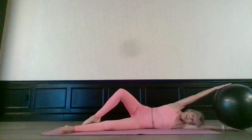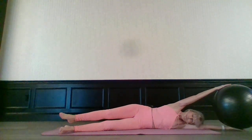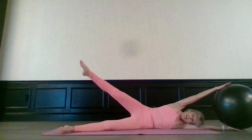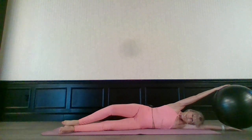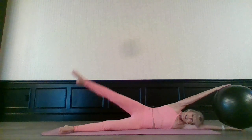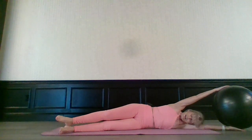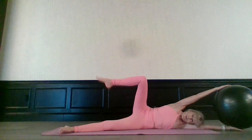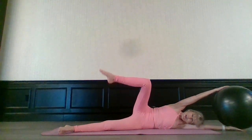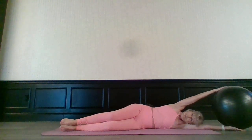I want you to slide the top knee, lift up, press into the ball as you lengthen. Trace your inseam, lift it up. Now lengthen, and the belly pulls in and up. Inhale to exhale. Now let's reverse it. Inhale, find your inseam. Now slide all the way out until those heels touch. Inhale, bend, slide all the way out. Last one. Inhale to exhale. Very nicely done.